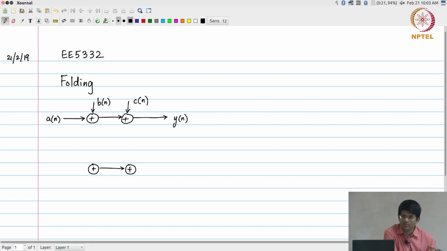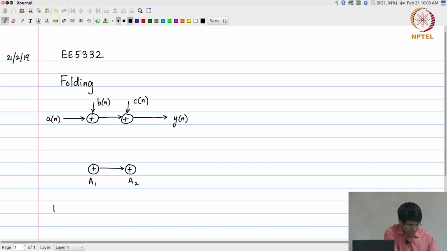So for all practical purposes, I can just assume that the addition A1 can execute at any point in time because the A of n and B of n values are already going to be present. The only restriction that I really have as far as this data flow graph is concerned is A2 can execute only after A1 for a given iteration. So that is pretty much all the information that is being captured by this data flow graph. Okay. Now let us take this data flow graph.